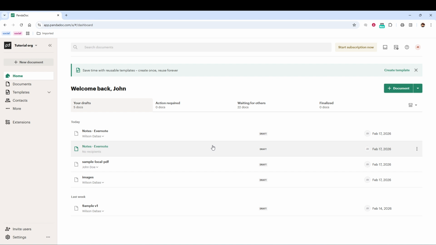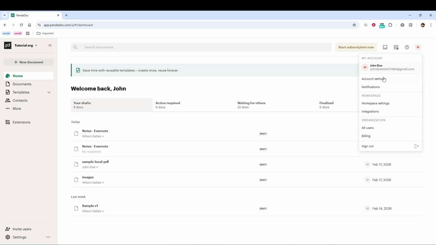First, open Pandadoc and make sure you're logged in. Once you're on the main dashboard, look toward the bottom left corner of your screen. There, you'll see either your profile image, if you've uploaded one, or a small circle with your initials. This is your profile menu, and it's where you'll access the settings that control how your name appears to others. Go ahead and click on that profile image or initials.